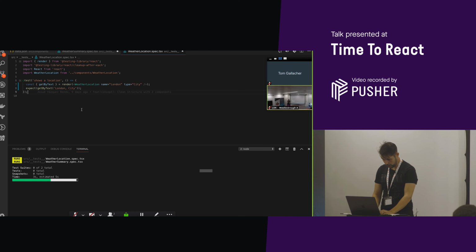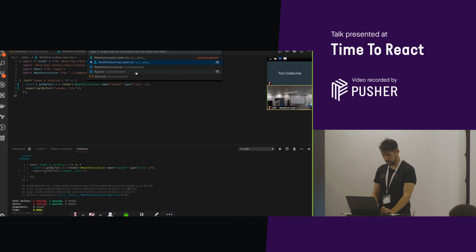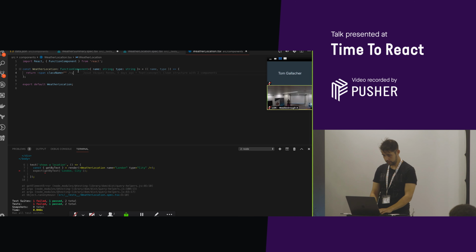So we go to the weather location component. We have a simple span there, and we want to make the test work. So ideally, we want to just render easily the name of the city and the type.